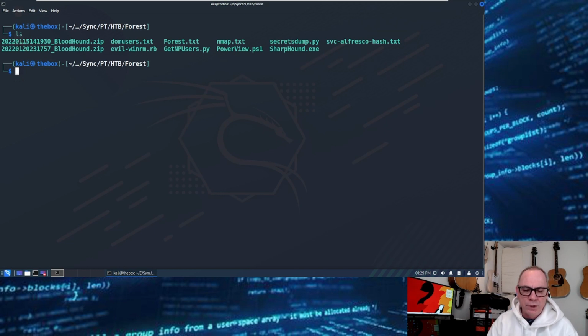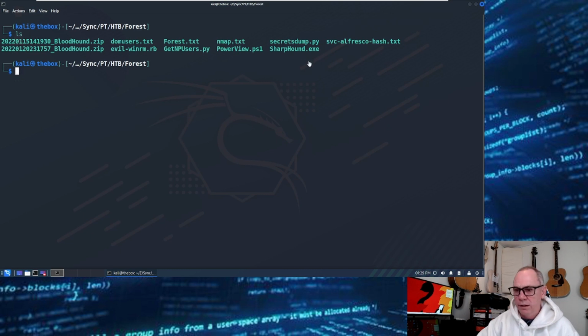And then we upload SharpHound. There's SharpHound and there's BloodHound, and SharpHound is the local executable or binary that you run on the Windows machine that you want to escalate on, and it basically gathers a lot of information about the domain environment, and then you get that. Basically, it's a loot file that's created, and it's usually named the date or something, and then underscore bloodhound.zip. Actually, it's listed right here.